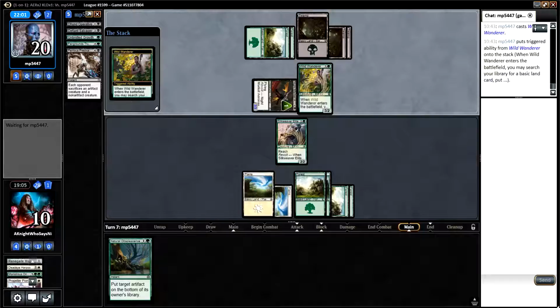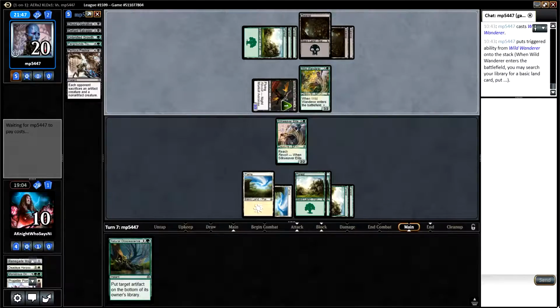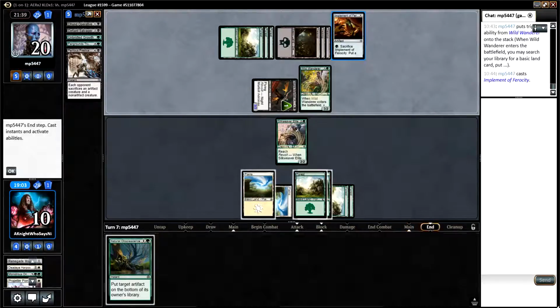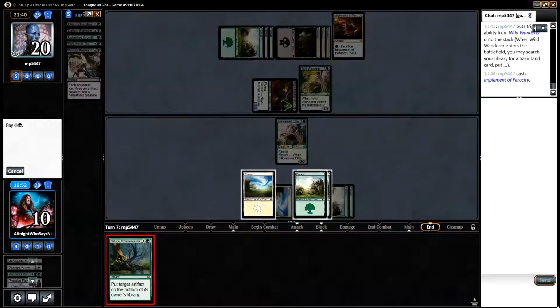Wild Wanderer, sure. And an Implement of Frosty. We might actually just want to Natural Obsolescence this now, because this doesn't put it to a graveyard, so you get to draw a card, and it seems good to do. And yeah, it just doesn't look like we're getting a good target for this otherwise.